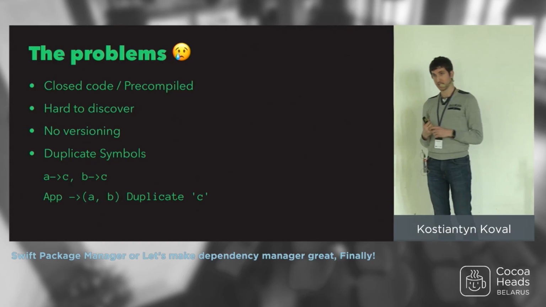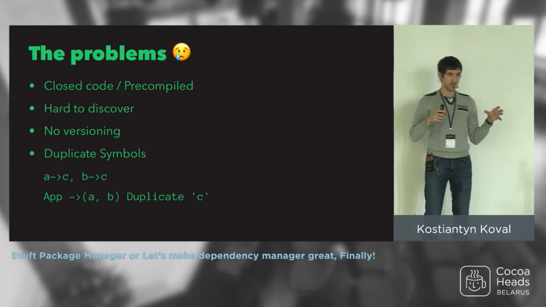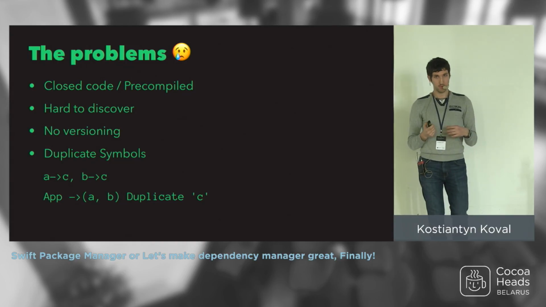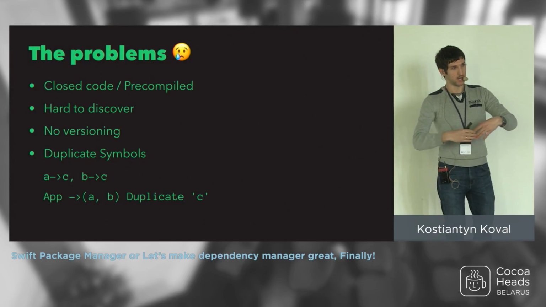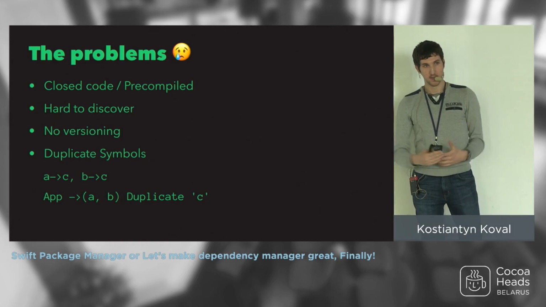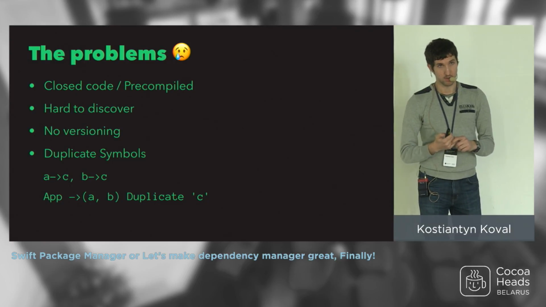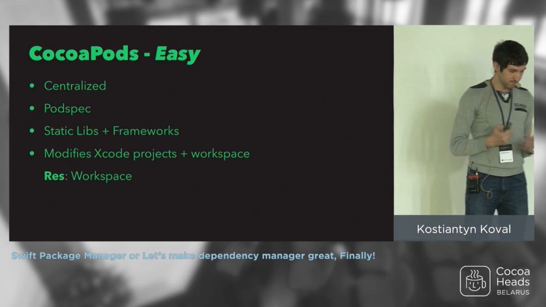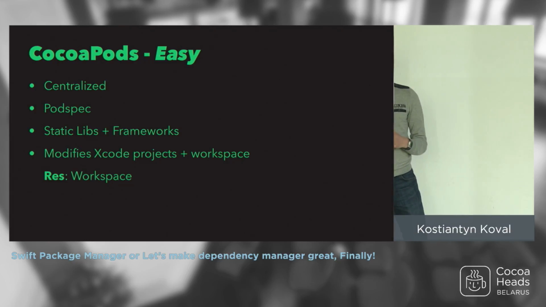If you use a workspace, imagine you have two projects that use another project and you just drag and drop them into Xcode, you have to somehow figure out how to use one of them, and there is no versioning. You cannot know what version this project uses. It could take days or weeks to try to fix it. So these days, it's kind of gotten simpler. Yes, CocoaPods does the magic thing.